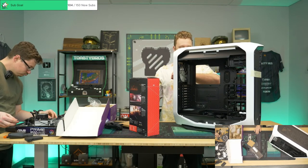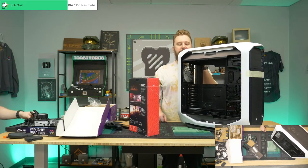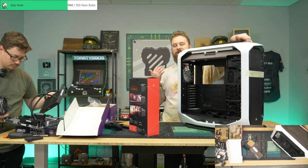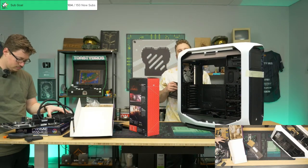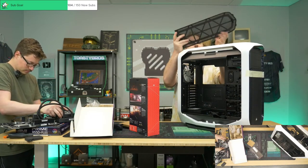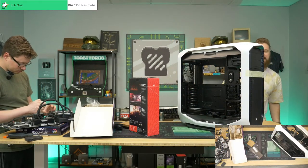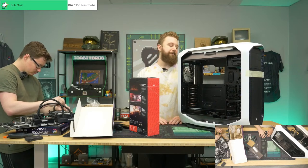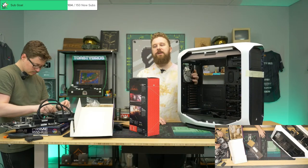What build would compare to a PS5? There's no easy direct comparison, but in terms of raw horsepower the GPU equivalent is an RX 6700 XT paired with something like a Ryzen 7 5000 series CPU. That's the direct spec comparison, but obviously with consoles there's a lot of optimization and upscaling, and whenever you're running 4K on a PS5 you're definitely not running native 4K — you're using upscaling.